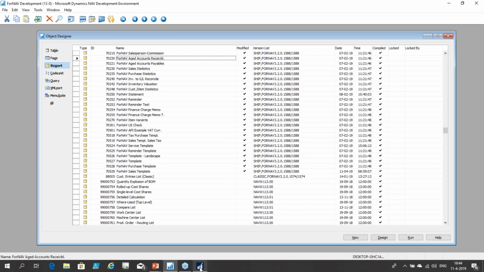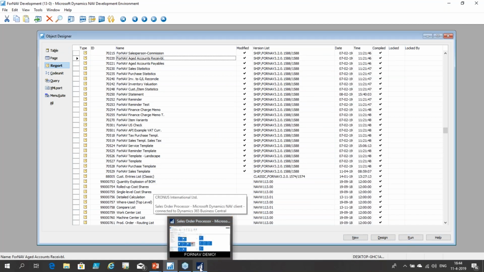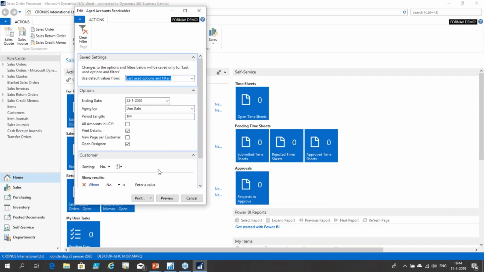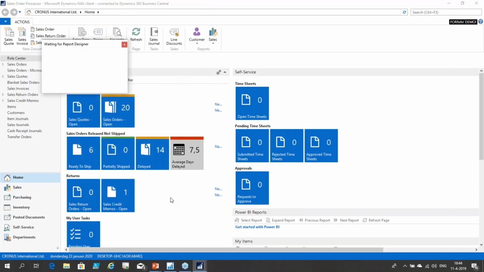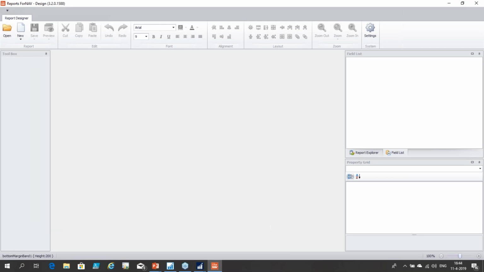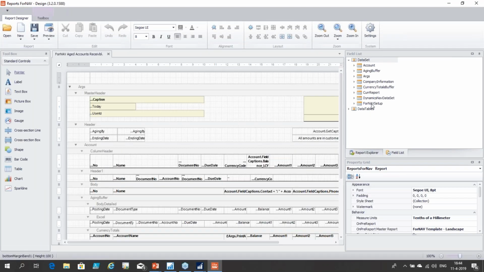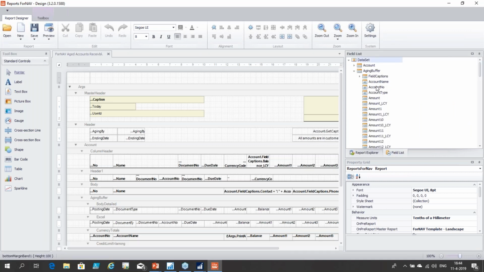Normally, if I use a table as a data source for a report, I get all of the fields for free in my ForNAV report. But now, if I look at my arguments table in my aging buffer, I see that I have an account number and an account name, but I don't have the customer name and the customer address.